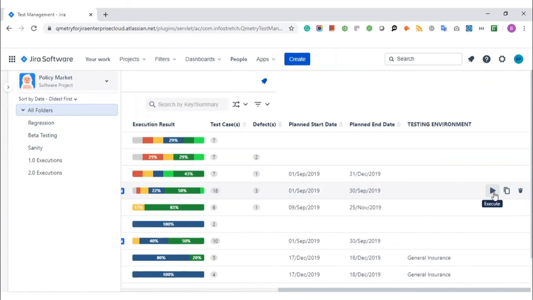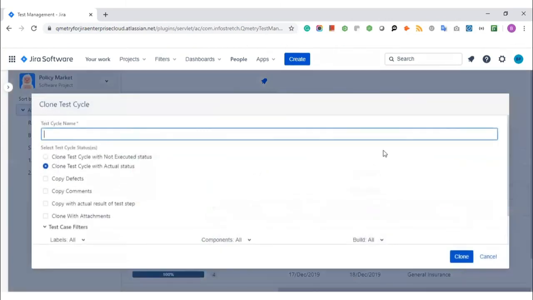What you need to do is just come here and clone this cycle, wherein you can give a new name and select the appropriate option. Ideally you can select this option because we are expecting similar behavior. The things which we got on the Chrome platform, we are expecting the same on Firefox. So you just need to update the exceptions you get on Firefox. That will also really help you to boost your productivity.